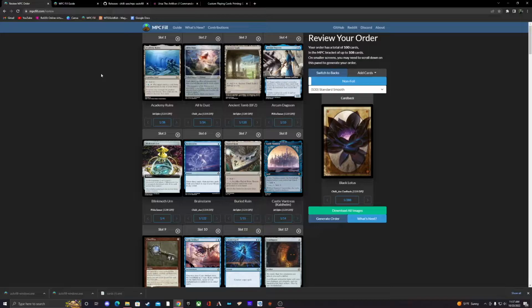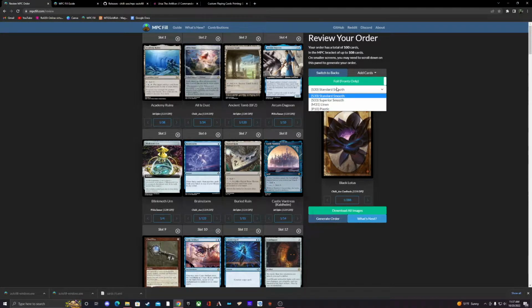Once you have gone through and selected the art that you like, the next step is to decide whether or not you want your cards foiled or not. At the end of the video, I'll show you my deck list that came in. It's completely in foil. However, it's up to you whether or not. I personally like it, but it's your call. So I'm going to select foil.